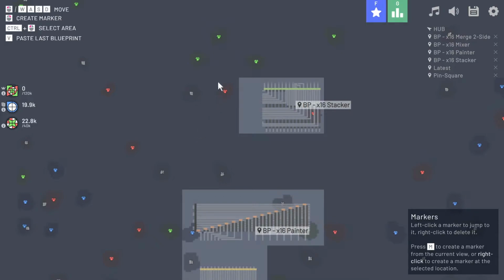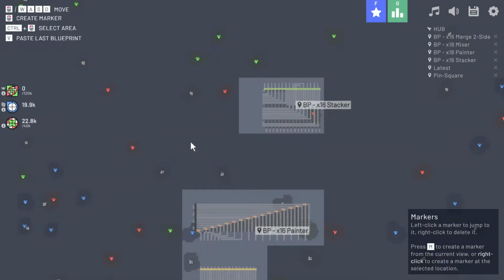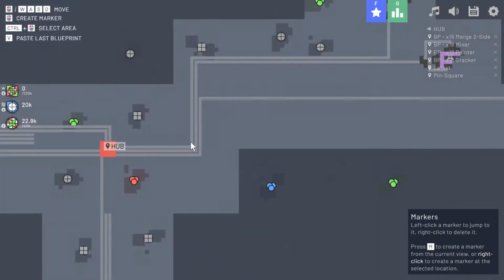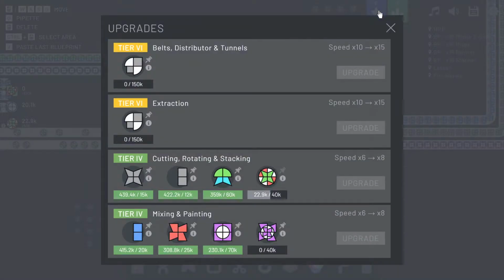Let's see here. No, cancel, holy crap. 5,000. It's not worth it. We can keep this as our blueprint graveyard. That's totally fine. Okay, what else in the hub do we no longer require? I think I still need most of these, right?